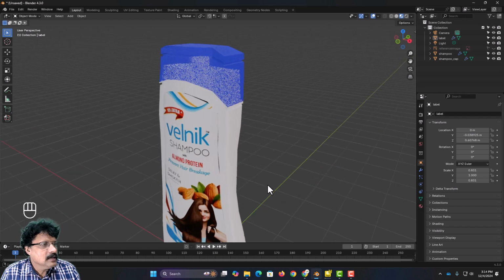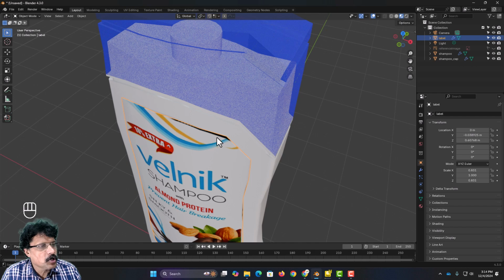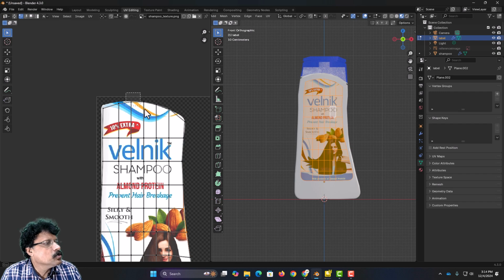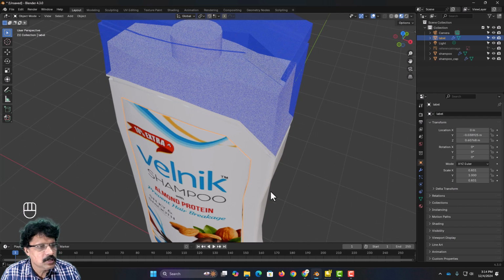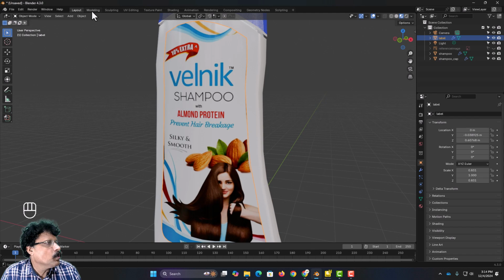The only thing is, when I have applied the label, you are seeing some black spots over here, and that is because if I come into UV editing, I have some issue at this point. I will just select it, press G Z and slightly move it down to avoid those black spots. Now if I come into the layout window, see, now you don't have it.